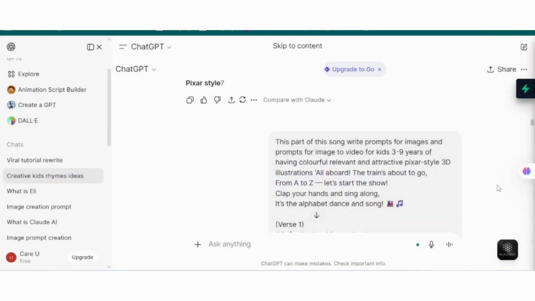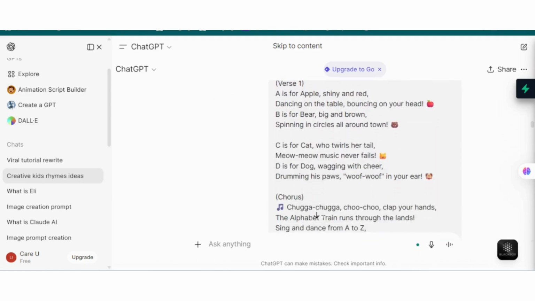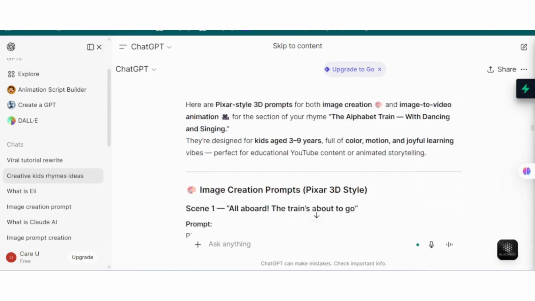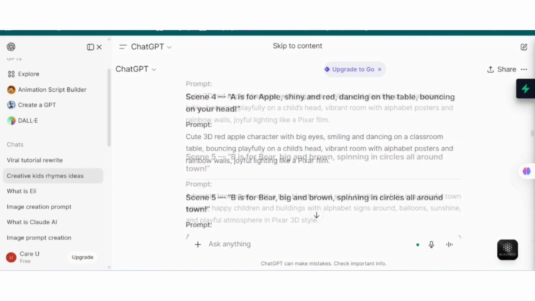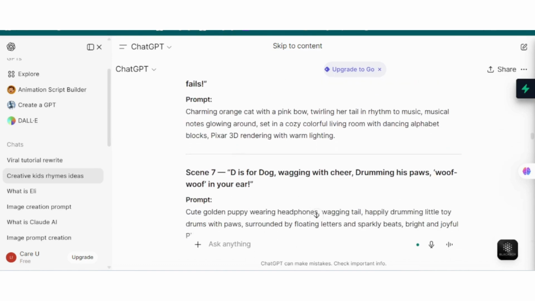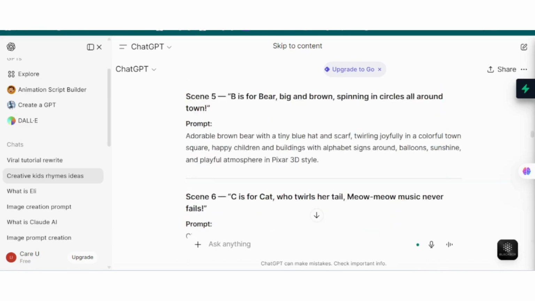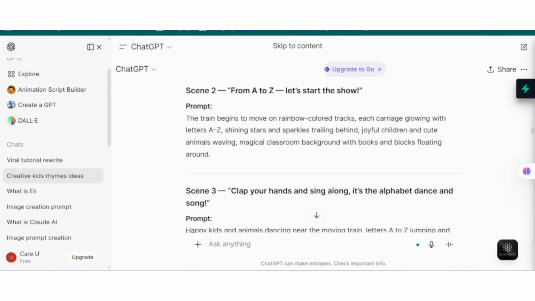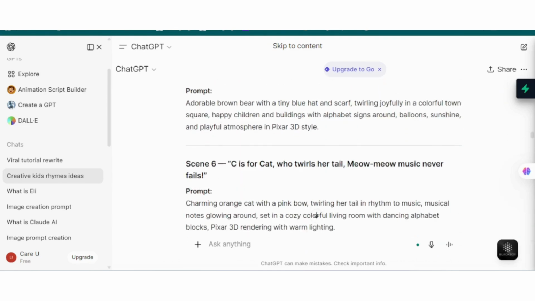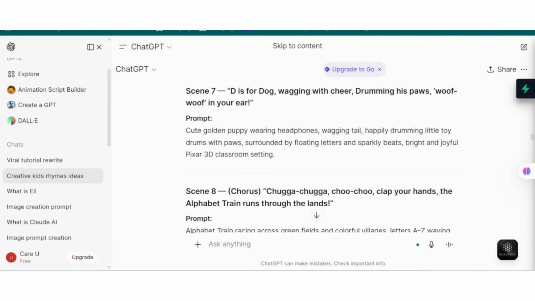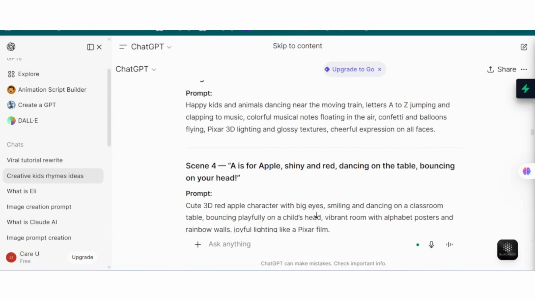Step 4. Create AI images for each line. Since it is a long song, it can be done in parts, first from A to H, and thereafter from I onwards. Now we bring it to life visually. We'll generate 1 fun image per lyric line. In ChatGPT, type this. Provide text-to-image prompts and image-to-video prompts to generate 3D animated style images based on the lyrics of the song titled The Alphabet Train Adventure. Each line should have 1 colorful, fun image prompt for kids. Within a few seconds, ChatGPT will create image and image-to-video prompts for each lyric of the song. Consider and review them, and thereafter copy all those prompts to be used later on.